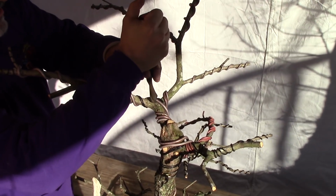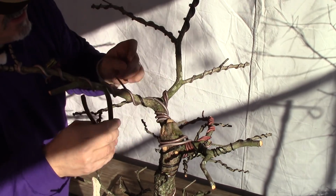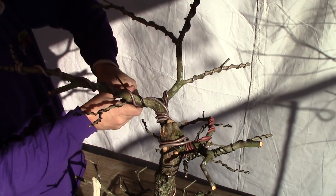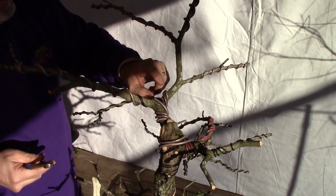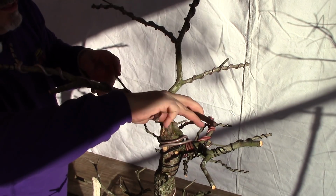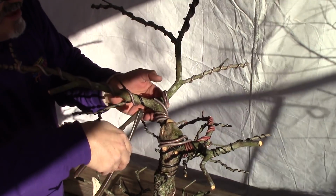This wire did not get its chance to work for me. I hate to see it go to waste like this. But the idea of bending this guy over to there just did not occur to me. And that is just too good of an idea to pass up.